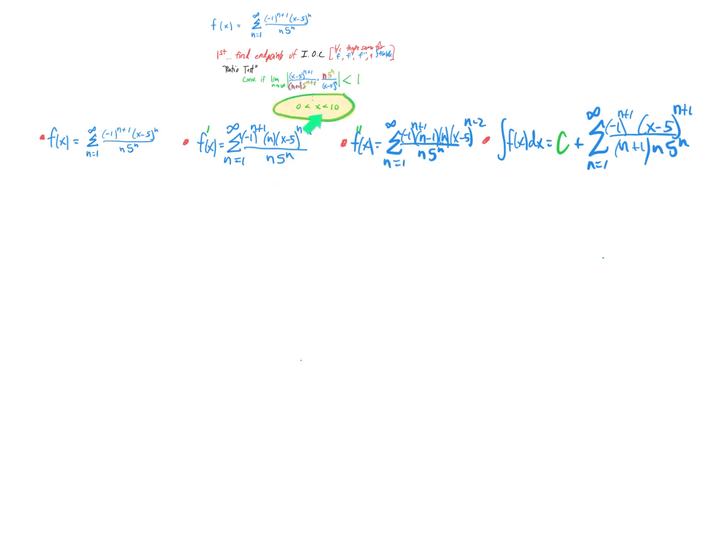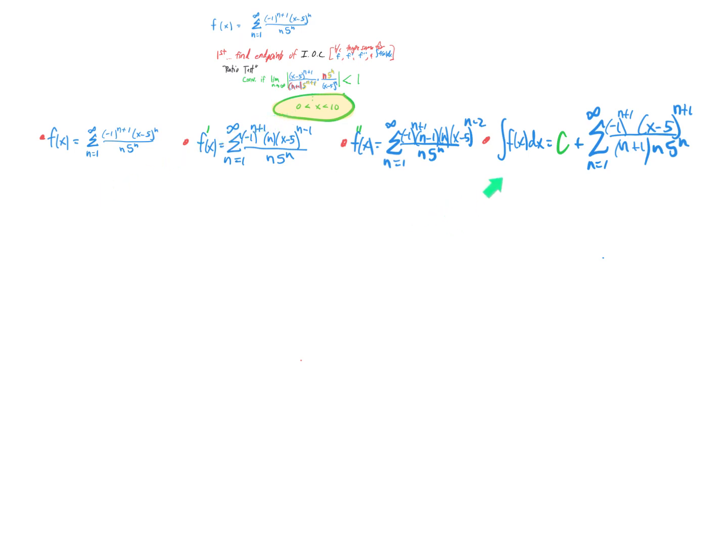For each of these, the interval of convergence goes from 0 to 10. But for each of these, we don't know if the series converges at 0 and or at 10. So we'll need to check the endpoints for every one of these. How do we do that? We just substitute this x value in for x and see if the new series converges or diverges when x is that endpoint value. Let's begin.